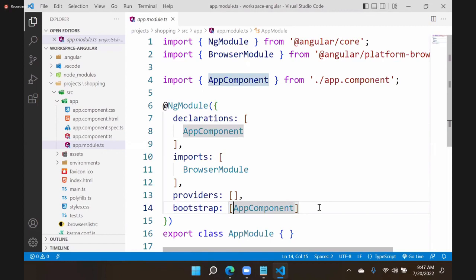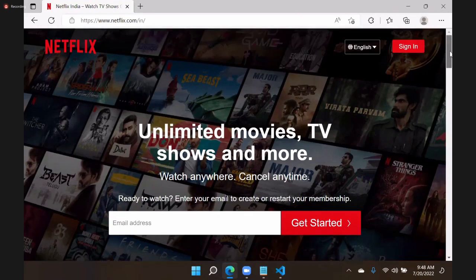Yesterday I showed you. Bootstrapping means the process of converting the static DOM into dynamic. That means loading your application and making it ready so that you can start working with it. This process is called bootstrap. And which component to start with, that you have to mention. And see, it is an array type. What does that mean? It means that you can start with more than one component. You can put multiple components, because when you see the Netflix page, it has more than one component.